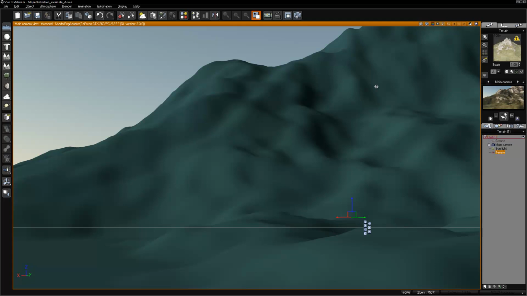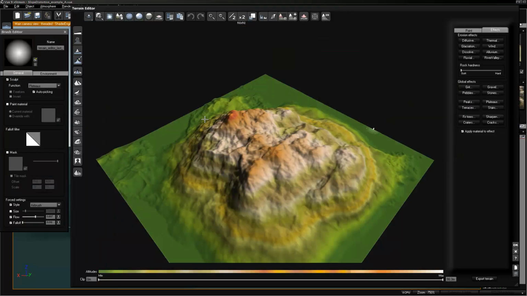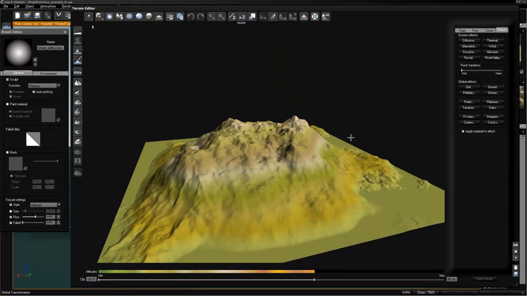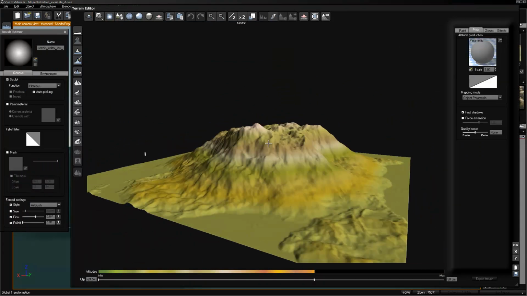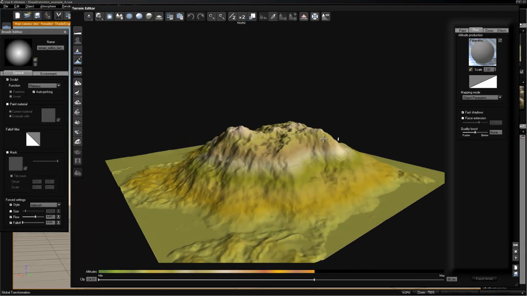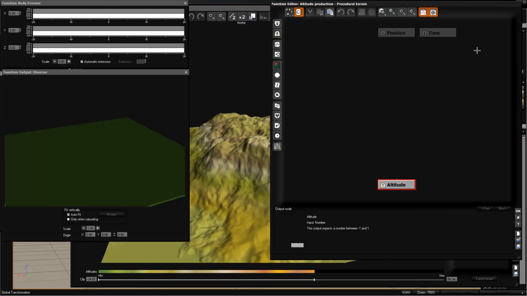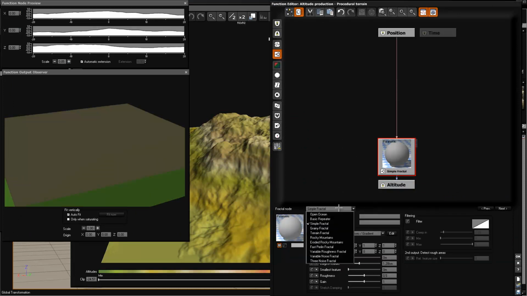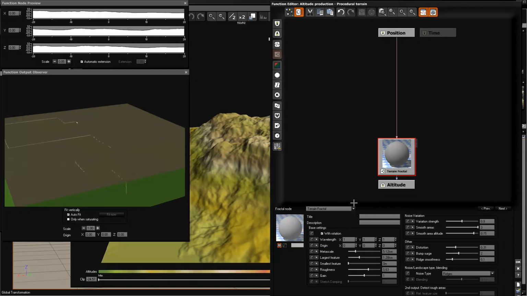So you can load in this scene at the point it's at right now, called slope distortion underscore example underscore A, or the A example. And if we go ahead and edit the object for the terrain, what we're going to do is go up to the top and convert it to a procedural terrain. And we're going to add a bit more detail to it. Next, right now it's only 512 by 512, or it was as a standard terrain. We crank up the detail a little bit, add some features to it, we can make it look a lot better. So we're going to add in a fractal, and we'll go ahead and use a terrain fractal.